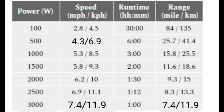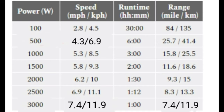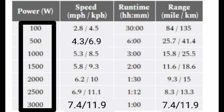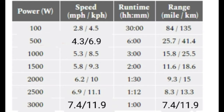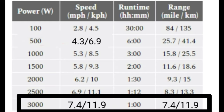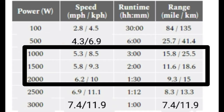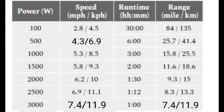I'll leave you with test results I did on the 14-foot boat with the Navy 3.0 electric outboard. On the far left is your power from zero to 3000 kilowatts, then you have your speed, your runtime, and your range. The common trend is: the lower the power, the higher the range and runtime; the higher the power, the higher the speed but the lower the runtime and range. That's why I typically like to stick around a 1000 to 2000 kilowatt draw to keep me around 6 miles per hour and extend my runtimes for a full day on the water.